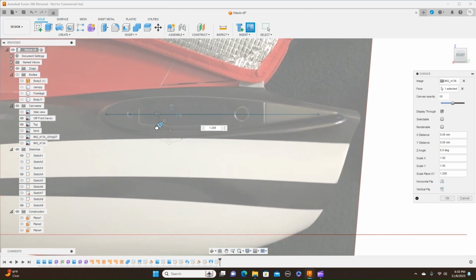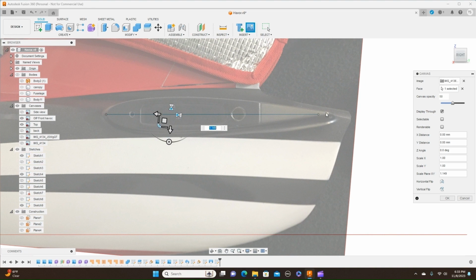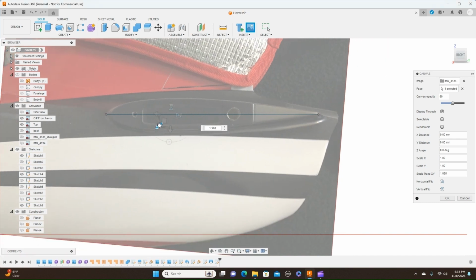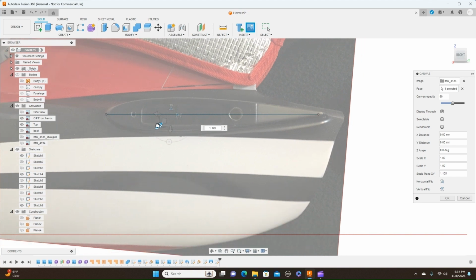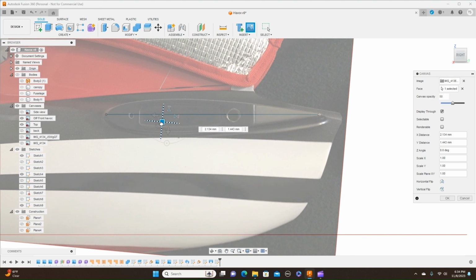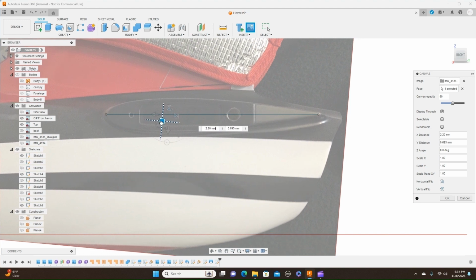Now what I'm just trying to do is scale this so this is on here and the front's over there too. And that looks about it right there, real close. Not yet. It needs to be there, so it needs to be a little bigger. All right. Real close there. Okay. Now I'll go ahead and click OK.